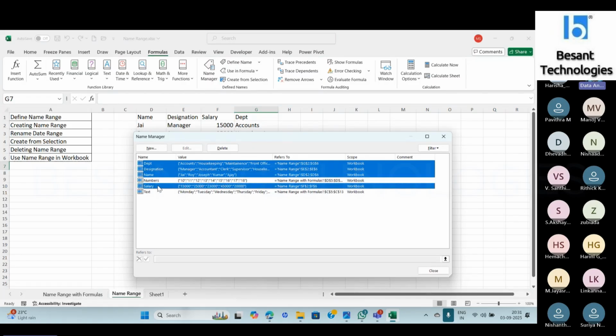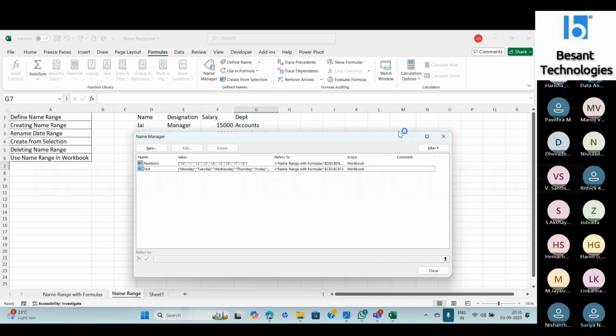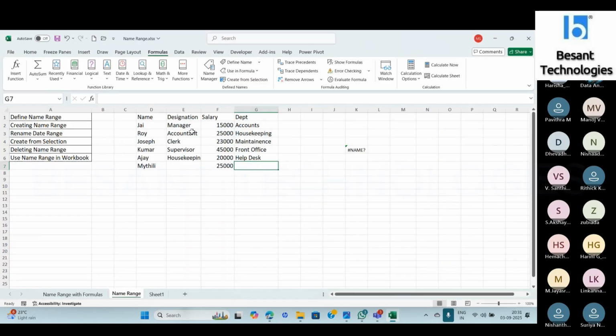I'm just deleting all of these. Okay, it'll be a bit tricky, but you may or may not try, it's up to you. I'm just going to show you. This is a normal mouse selection only. I haven't released the left button of my mouse.